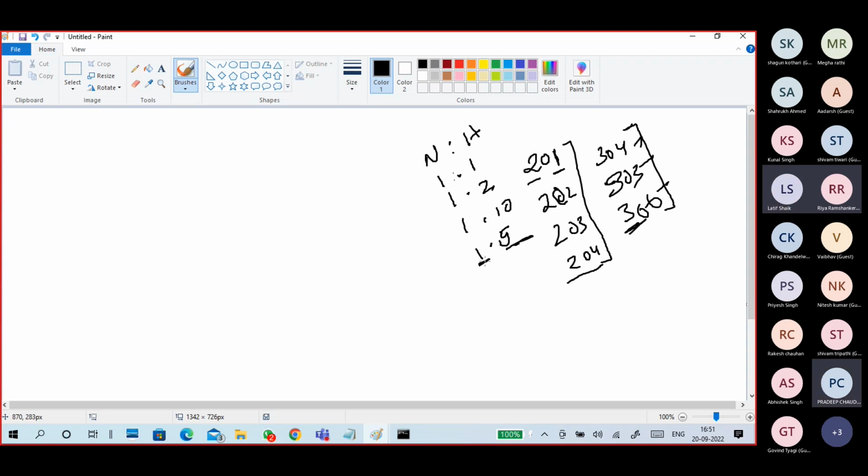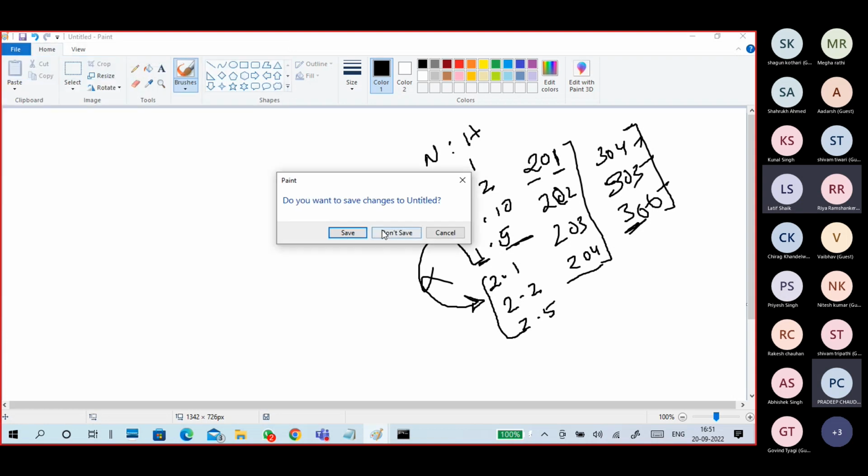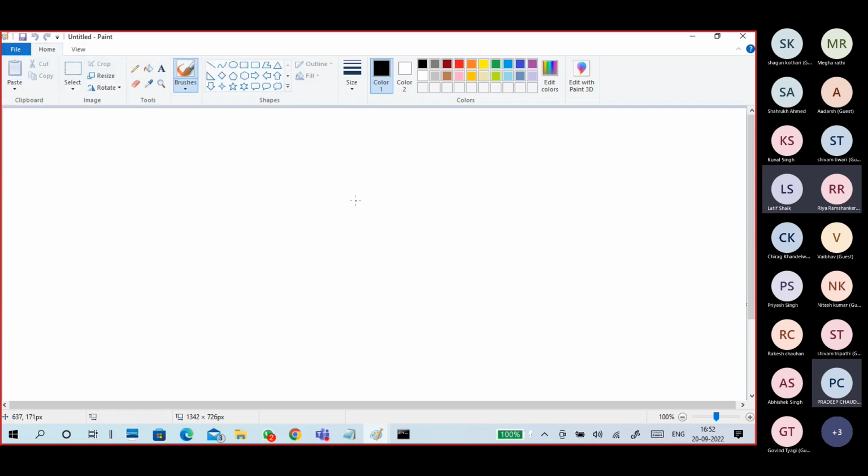So if the network is the same, it means all these are in the same network. Same network means they can communicate with each other. If the network part is changed, it means it is a different network, so these devices cannot communicate with each other. That is the main importance of the network and host parts. That's why we are dividing IP addresses into classes based on the spaces.